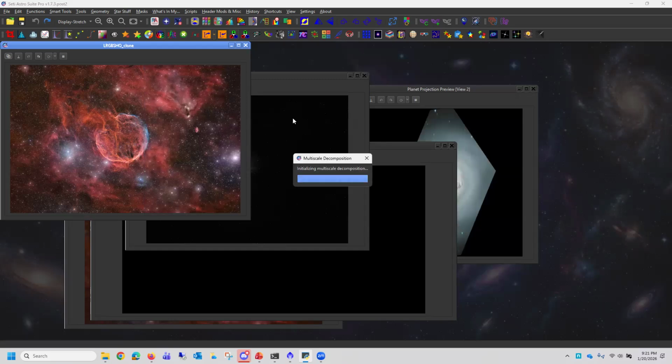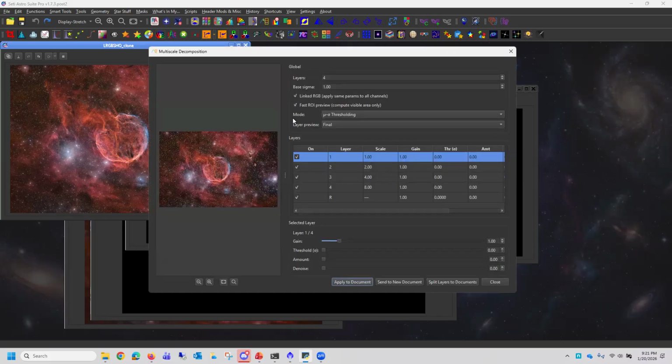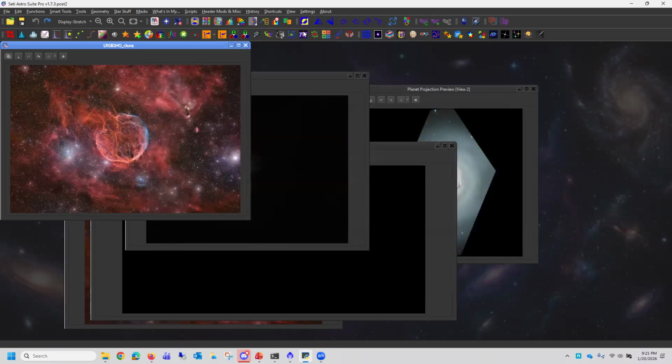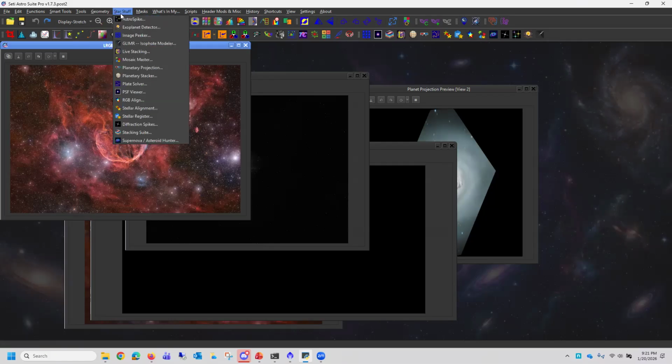Like multi-scale decomposition is a really good one. In PixInsight, they have two different ones: multi-scale median transform and multi-scale linear transform. This is kind of taking the best of both of those into a single tool. So it is completely reversible, like the multi-scale linear, but also can have mu sigma thresholding and a few other really nice items in here that really just take it to that next level. And then a bunch of normal things. I got geometry tools, flip, rotate, arbitrary rotate, rescale, debayer, things like that.